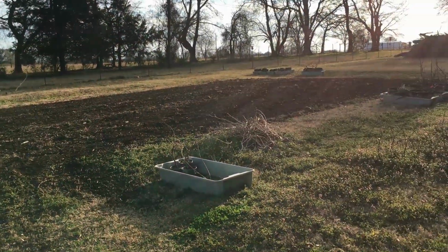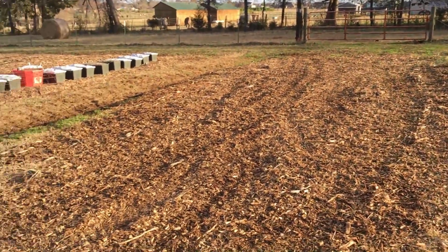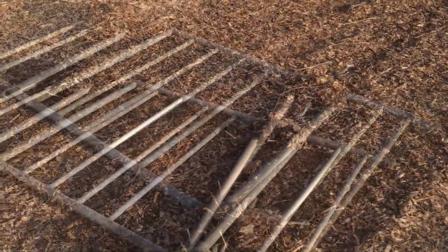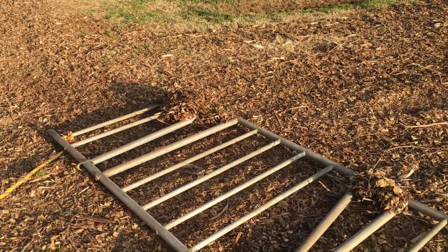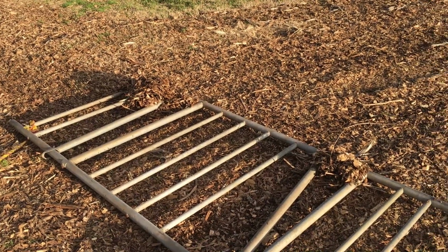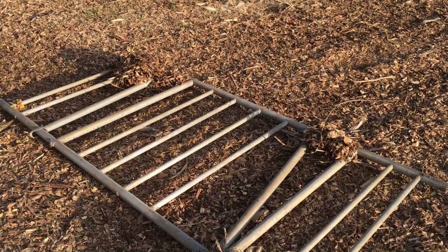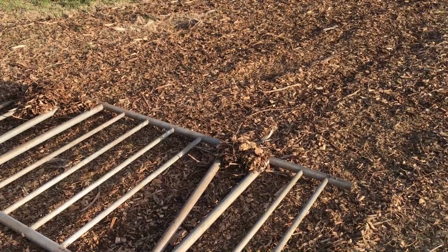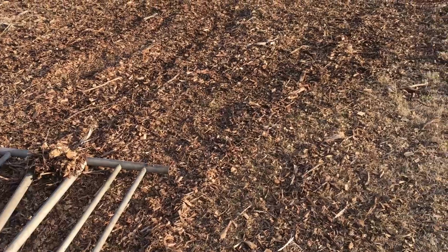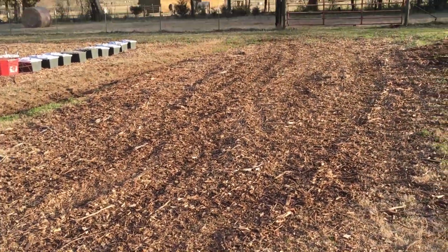In fact, if I came through there with a cattle panel on the garden, it would really smooth it out even more. I might do that and just pull one through by hand with a rope. But you can see how that would work if you had an abundance of wood chips, if you had somewhere they were just bringing you wood chips, if you've got pasture land, even your yard. I put this in my yard before and got grass to grow where grass would never grow before. So it's a great way, as I showed you in the other video, to build your soil.